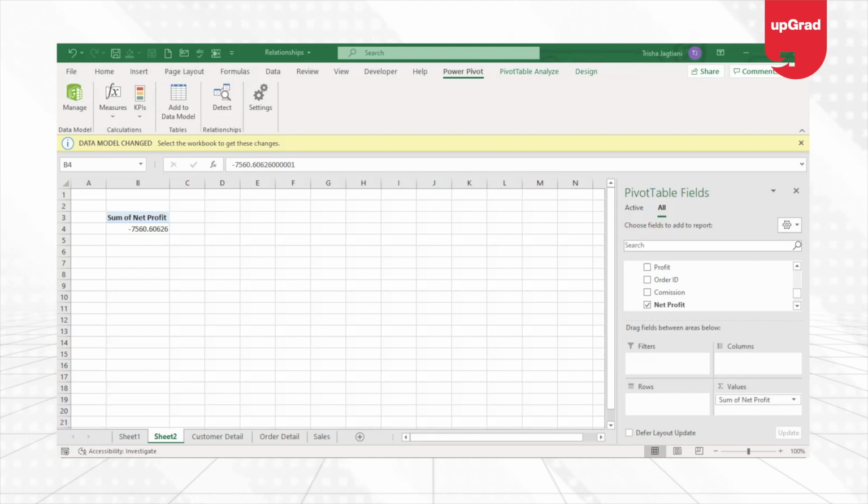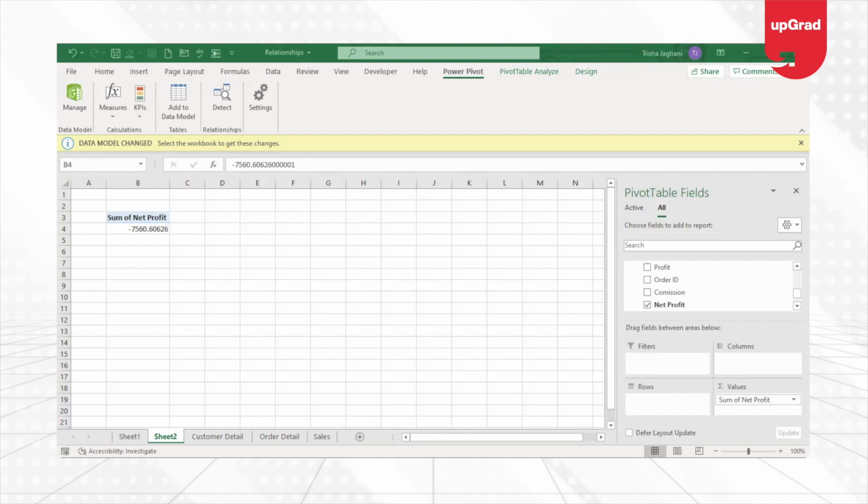I showed you how you can actually perform your measures down here also. So if you had simple data where you want to do sum of profit minus sum of sales, sum of commission, then it would have been an easier way to perform the calculation. Now that you know how you can perform calculations on the calculated columns and the measures, you can do it using any formulas or functions.